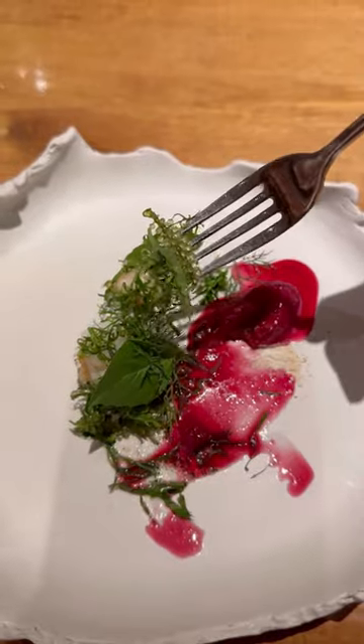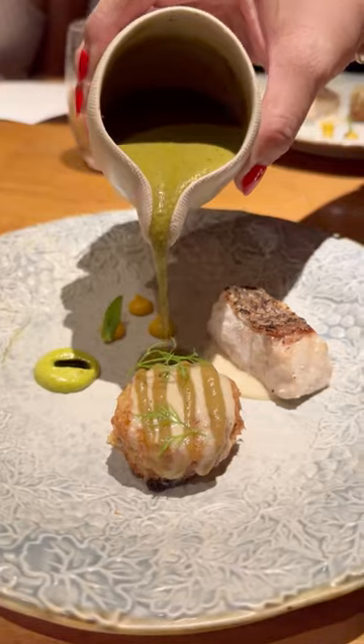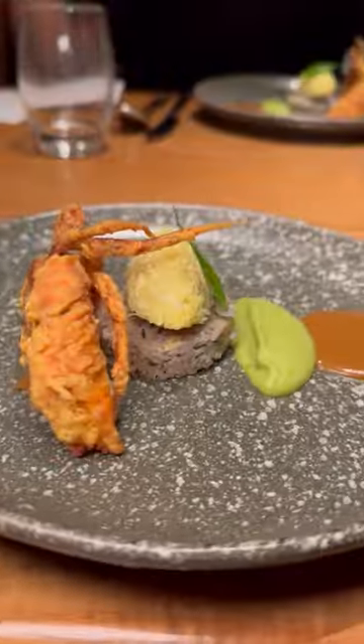I was surprised at how unconventional the dishes were. The banana prawn was served with sorbet and sea grapes, which made it light and refreshing. The khao chie, which is rice soaked in water, was prepared as an ice cream paired with a meatball. The golden snapper was served with sticky rice and ant larvae, which made it citrusy and sour. And out of all the river prawn I've had in Bangkok, this was my absolute favorite.